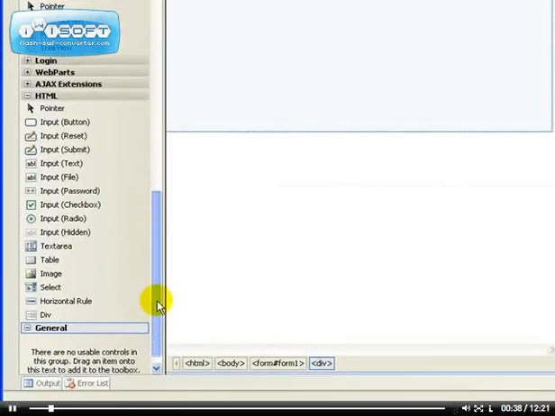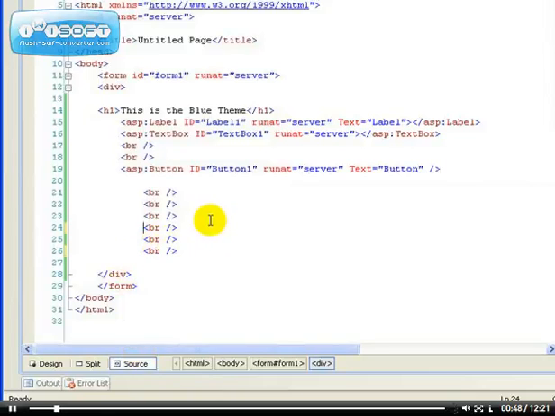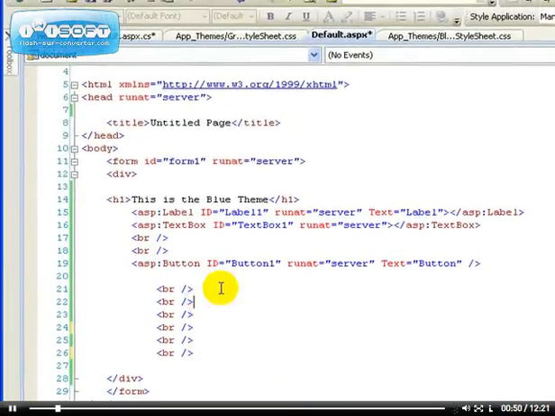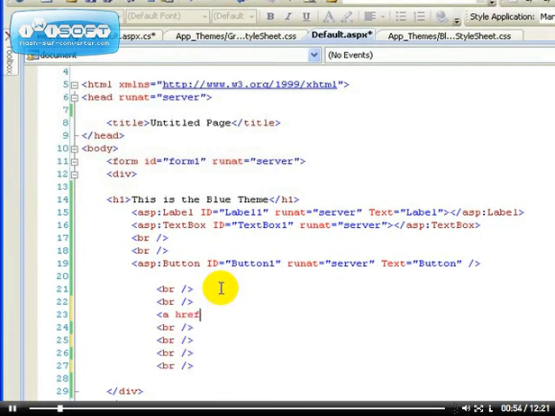So that's why we have to use the normal link, a normal link tag, anchor text. So let's just write that here. So let's use a normal anchor text. So we can write one, let's say a href equals, what's it called, default.aspx.